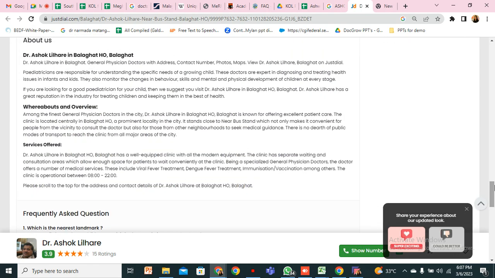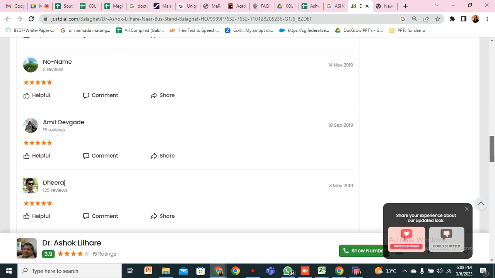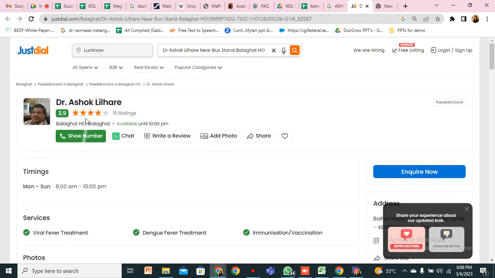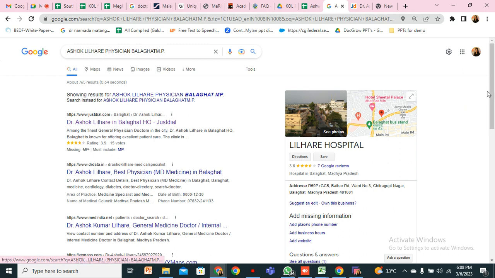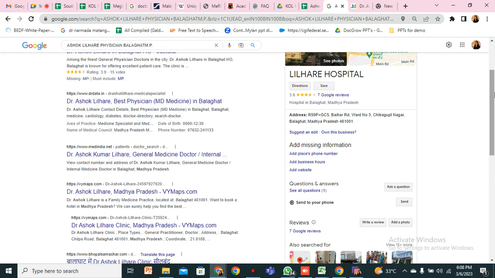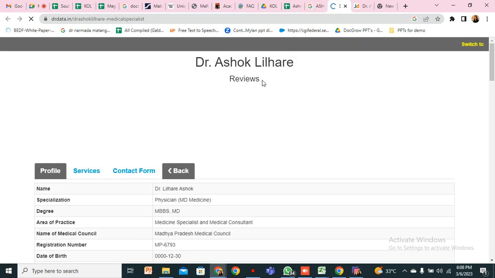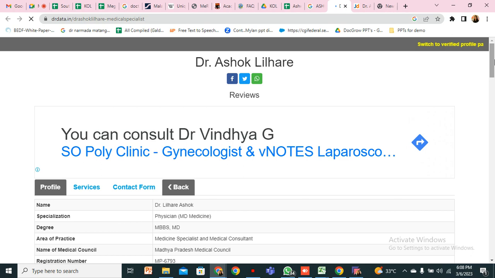Sometimes you will not get the name, so you have to check which clinic. The clinic has a separate waiting and consultation area. So he is working in a clinic, and what was the name of the clinic, we are not aware. It was Dr. Ashok Likhare only. So go back to Google and check where he is working. If you can see here, there are the details of the doctor. So we got the information.